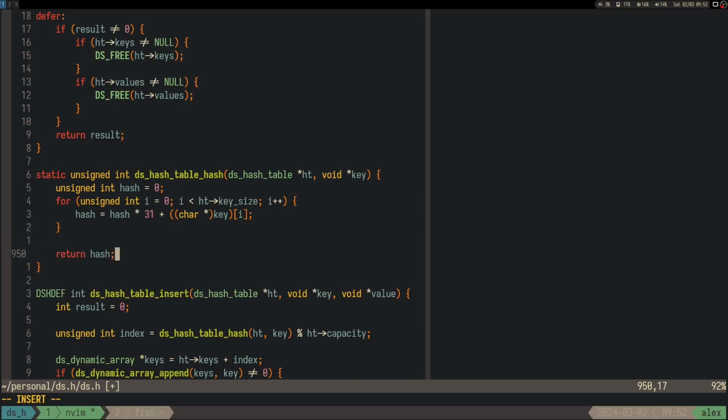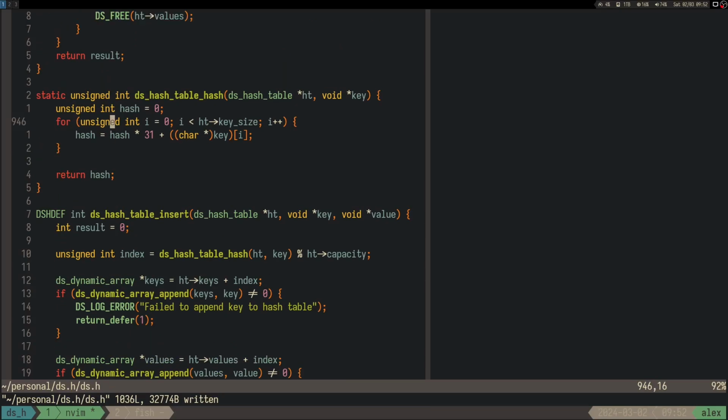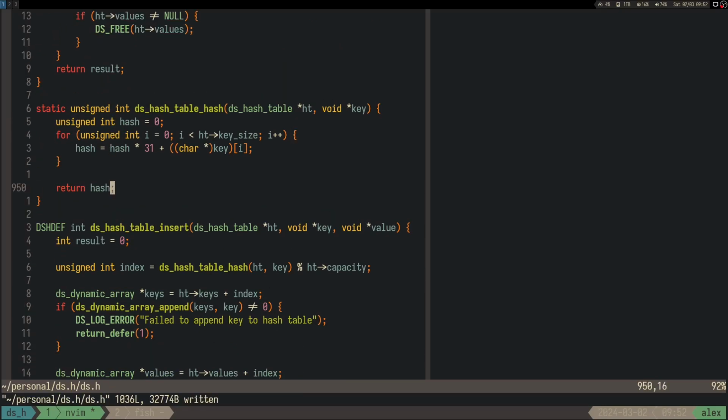So that would be something, and then we return the hash. So this would be my hashing function. I'm not sure, probably it's pretty bad.